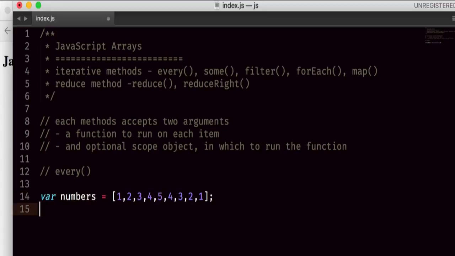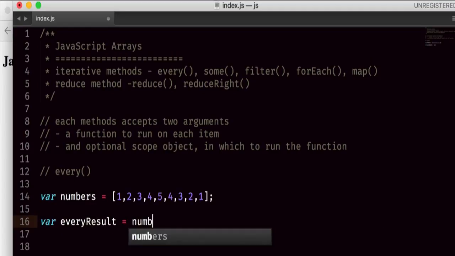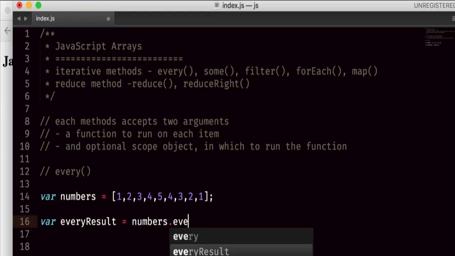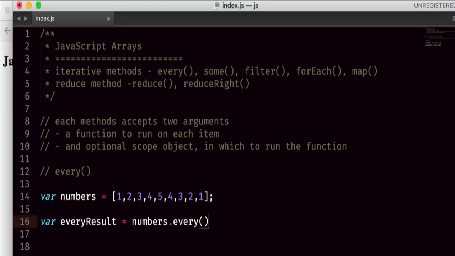I have a variable here, numbers, which has an array of numbers. I want to create a function that runs on each of the items. Let's return every item that is greater than 2. So I can create a variable everyResult equal to numbers, the numbers array, then apply the every method.